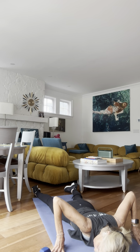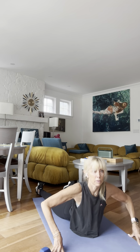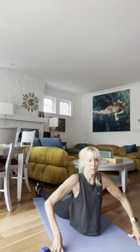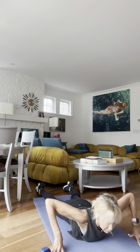Cobra push-ups. Rest. Get ready. 3, 2, go. Work. Good. So those of you who haven't had an opportunity to get to a lot of yoga, this is always a nice way of getting that back extension.